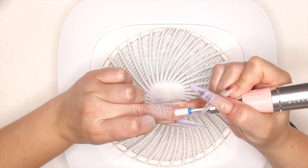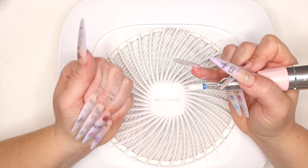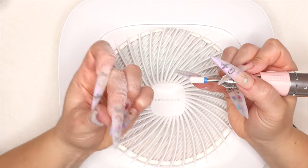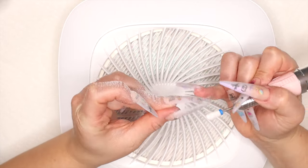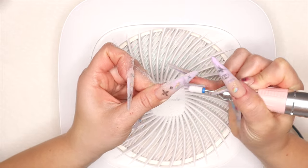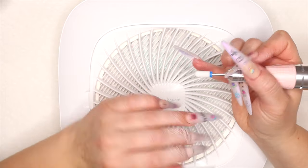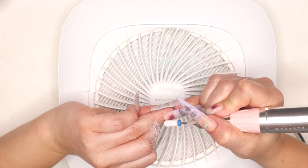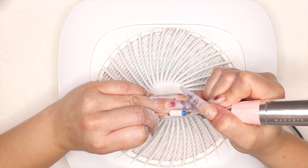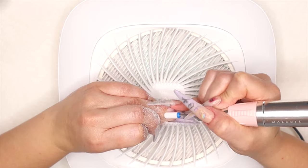I'll be giving you guys a view down the nail and towards the side of the nail, so you could see how your apex and everything is supposed to look. You also want to make sure that you file underneath your nails, because you don't want any plastic pieces from your nail tips still stuck under there, because that can look really gross in your end result. So definitely file underneath your nails, just to be on the safe side.